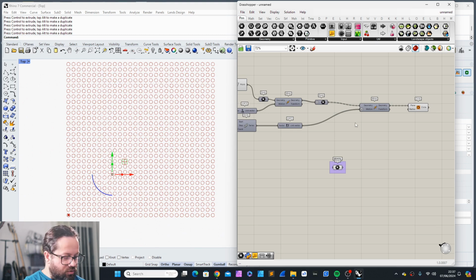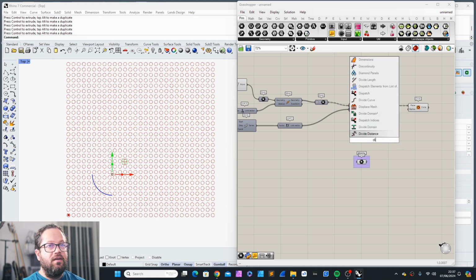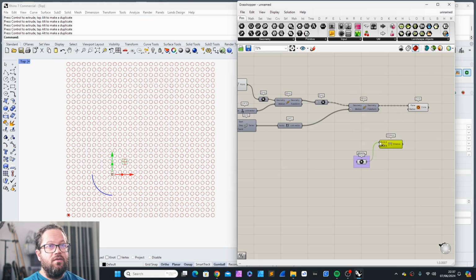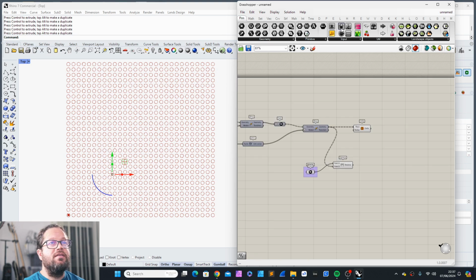Now what I can do in Grasshopper is something really interesting. I can measure the distance between this point and all the other points. So let's do this. I type here distance. I use my attractor's point as A, and all the geometry is point B. And let's have a look again at our data tree.